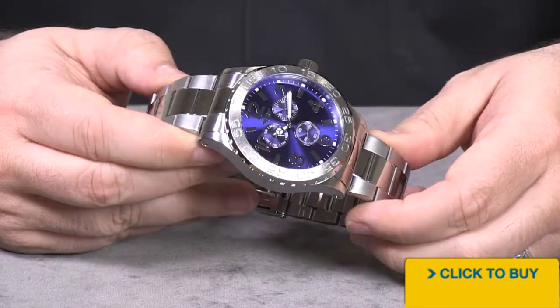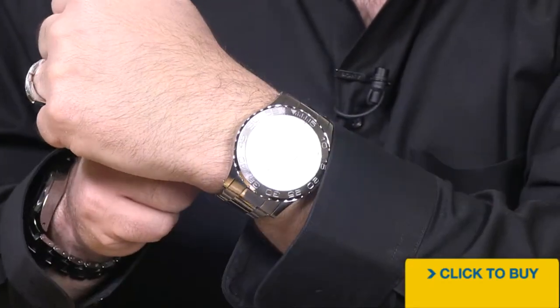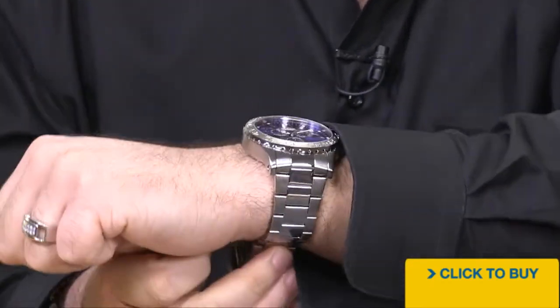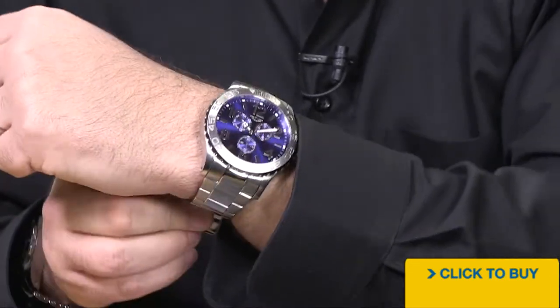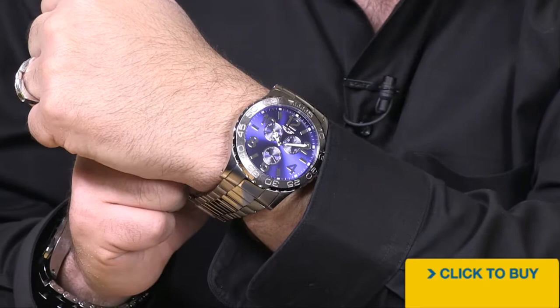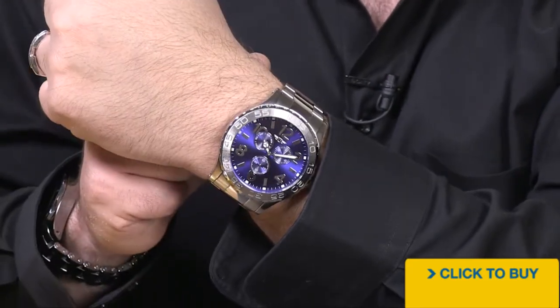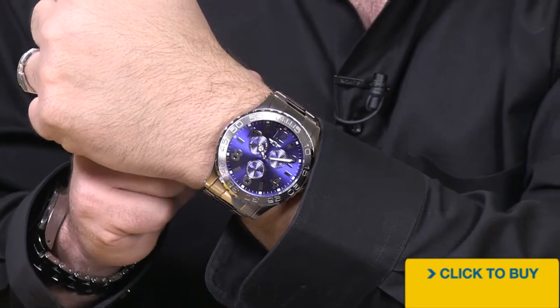It's not going to be very taxing on the wrist, even though it's such a big watch. It is big and bold, but it's remarkably light in weight. That 48mm case is certainly going to get attention, and so will that bold blue dial. Don't forget you've got a lot of different color choices available, so check out all your options before you pull the trigger.